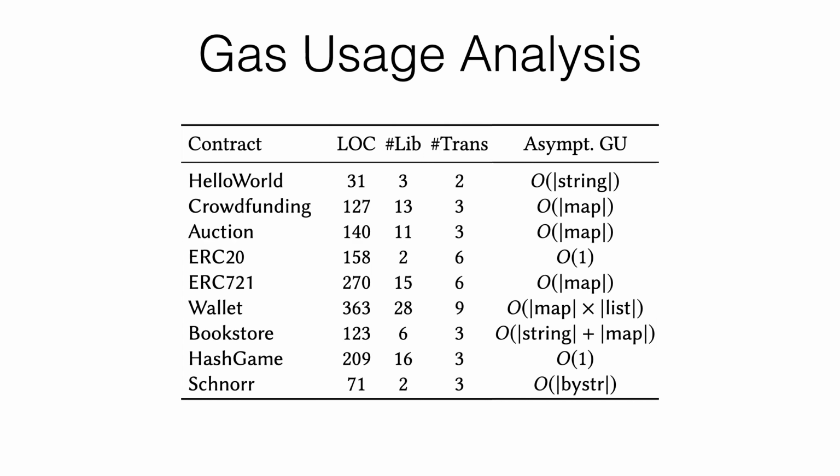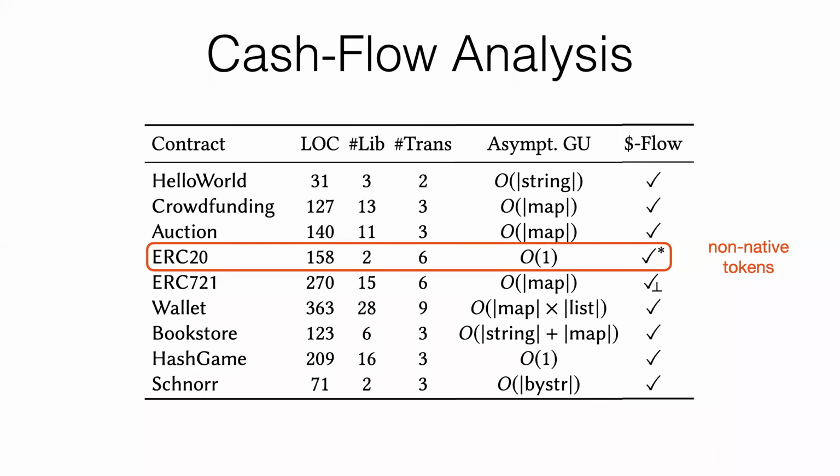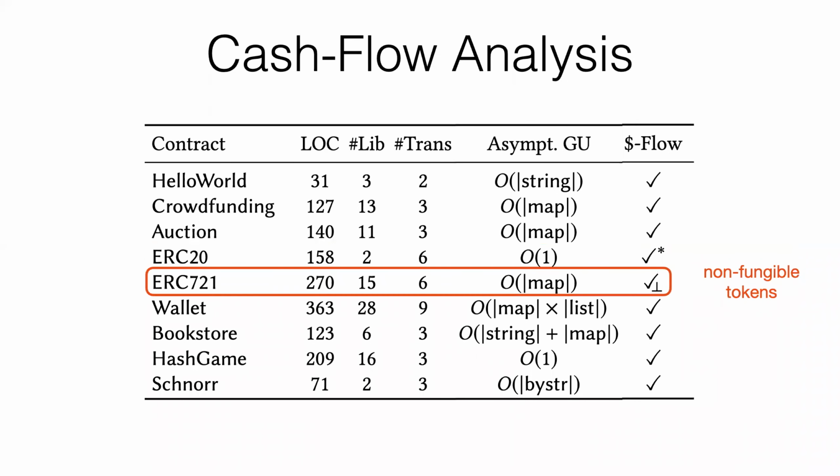So this gas usage analysis is a very useful tool to find inefficiencies in your contract and also do some optimizations before you deploy it, so people actually use it. And the cash flow analysis is something that we made sure works as it should on the known contracts. Again, this is a really great tool for finding bugs in the contracts prior to the deployment. So this is what's called verification, and this is something that we hoped to enable, and to some extent we did. But that was roughly 2 years ago. Since then, there were more exciting developments, which I will hopefully share sometime soon because it's still work in progress.